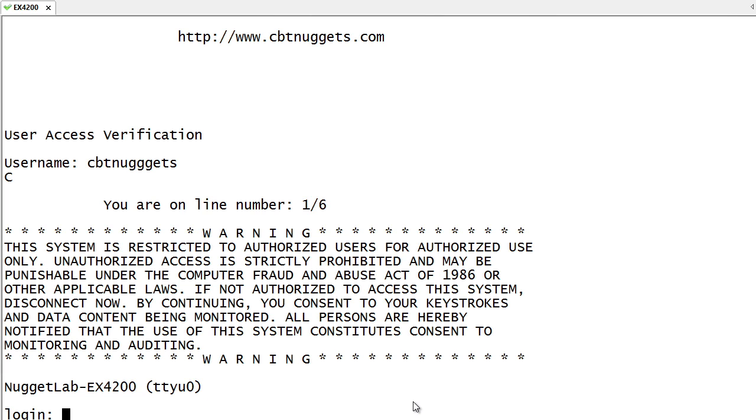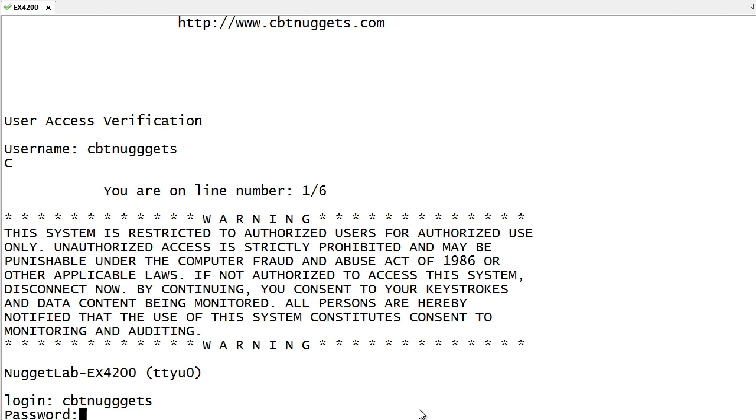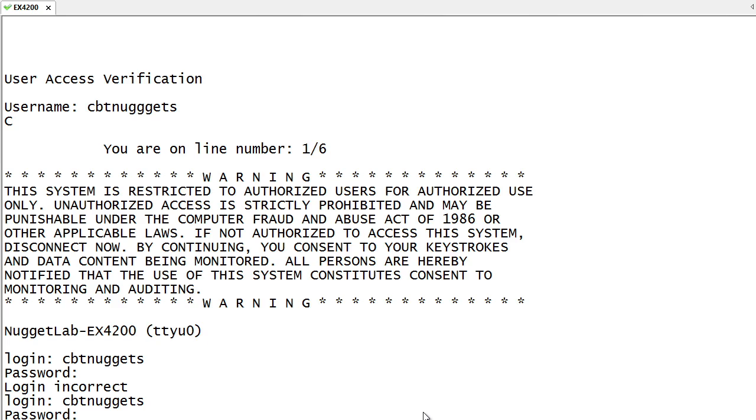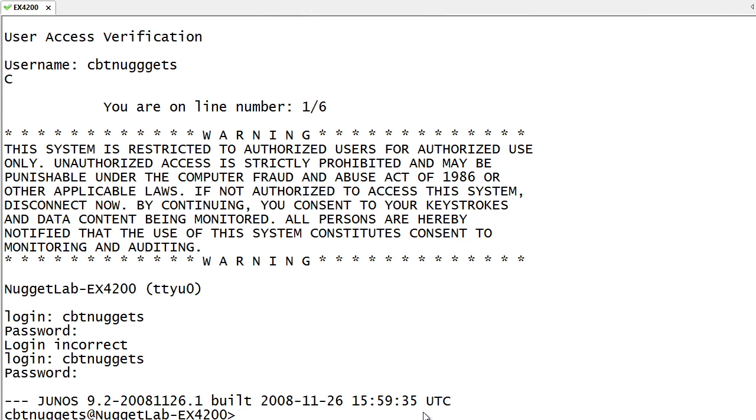So we've gone through, we've created users, or we'll get to that part later, but let's assume that there are users on there already. And we want to go ahead and log in as a particular username and see what kind of information. It does help if I log in correctly. All right, there we go.